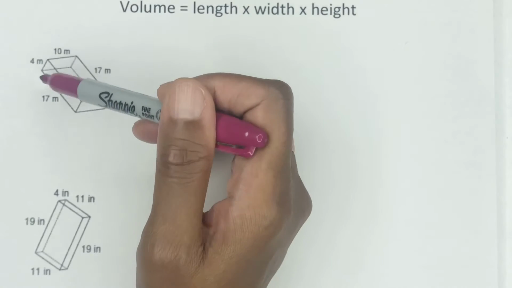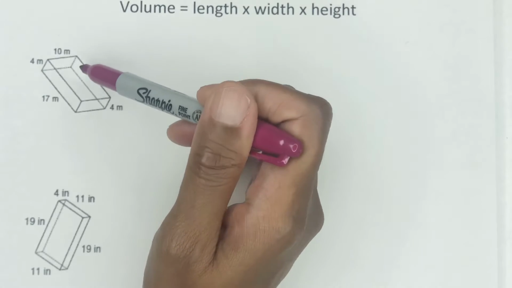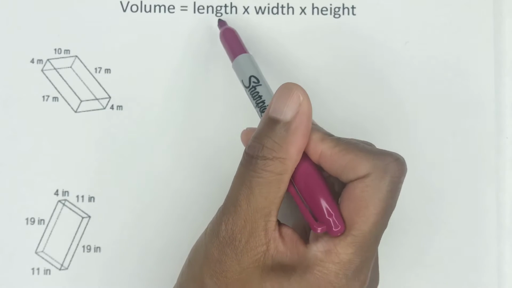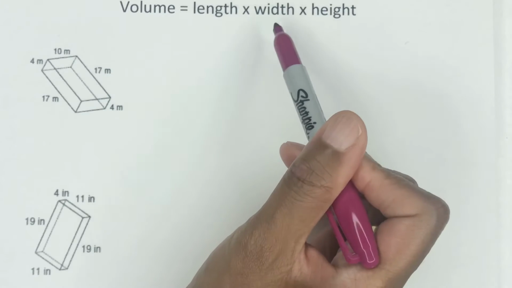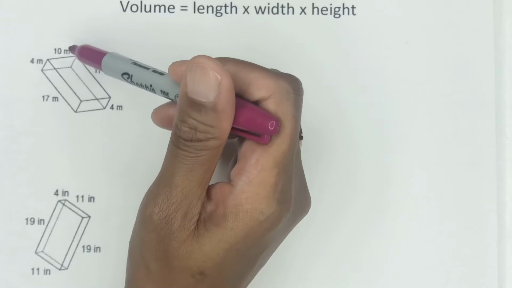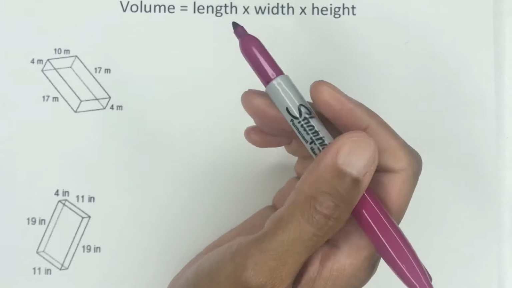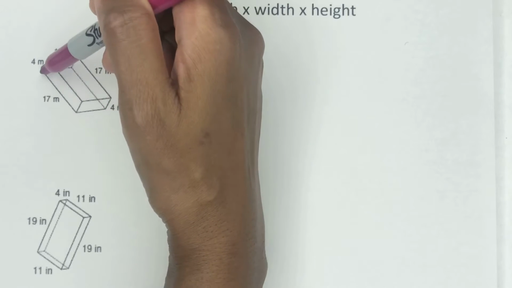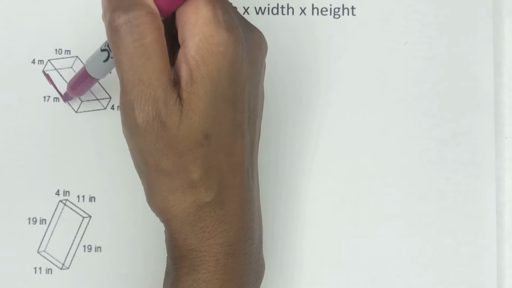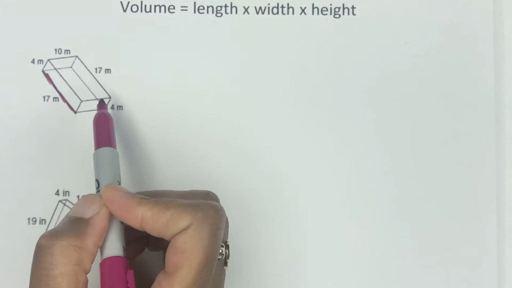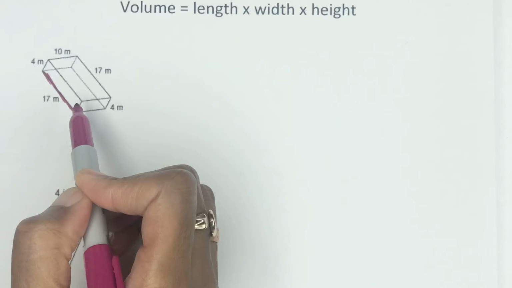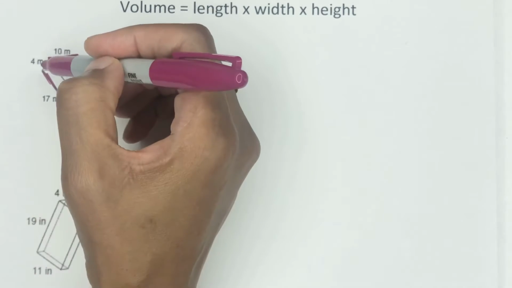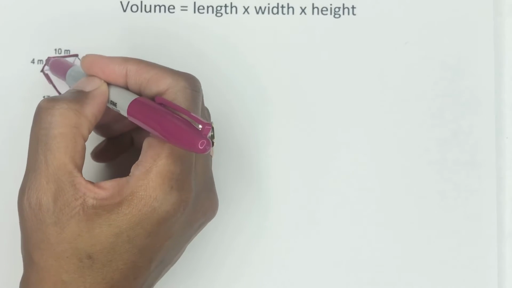Now, when you look at the first shape, you can see that there's measurements or dimensions all over it, but we are only focusing on these three measurements: the length, the width, the height. So don't get put off by all these numbers around the shape, right? So let's just stick to the formula. So the length, as we can see here on this shape, is 17. The width across here, the measurement up here is 10. And then the height of the whole thing is 4.